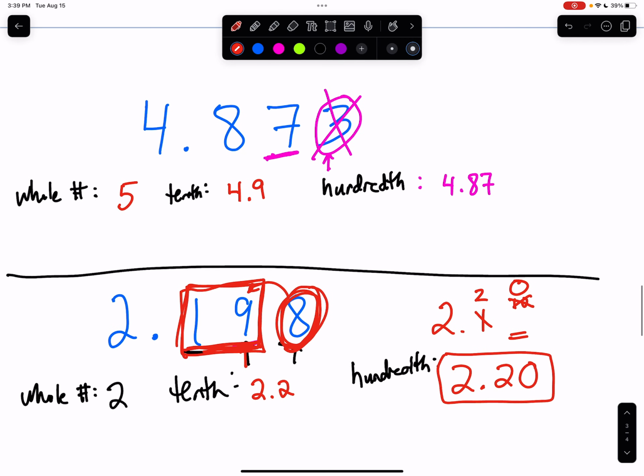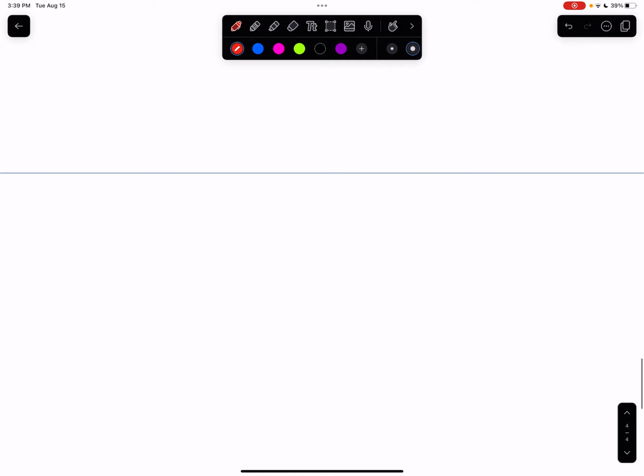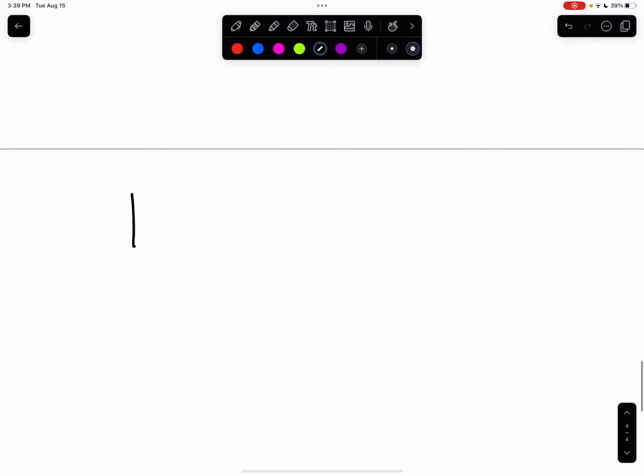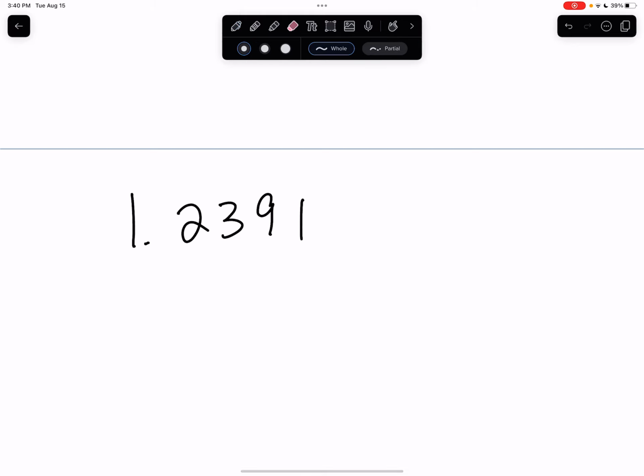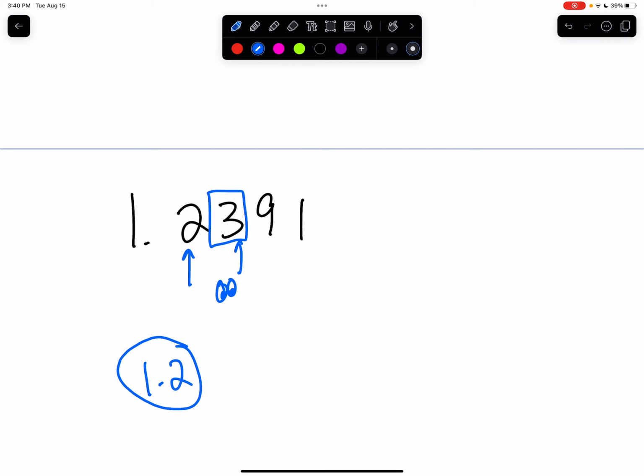So that's the key with rounding. Again, if it's 5 or greater, round it up. Also make sure, last thing here, if someone says, round this number to the nearest tenth, what you need to make sure you do is you have to actually put eyeballs on the digit 1 to the right. Is that 5 or bigger? No, it's not. So to the nearest tenth, we have 1.2.